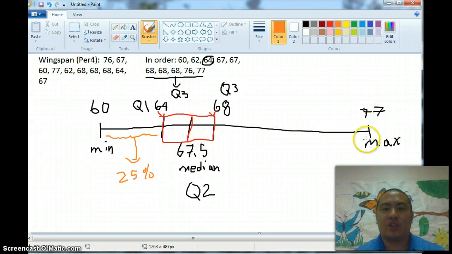Then you have people with gigantic wingspans like a Kevin Durant, or period 4, that'd be like a Justin Gibbs, right? He has a really long wingspan and he can reach really far. Or like a Michael Phelps, right? And those are people that are on the outside. But for the most part, we're all densely packed in here. So what is a quartile? It's just kind of like separating the data into 4 parts.